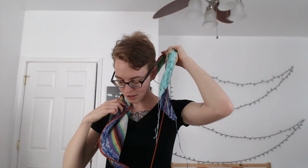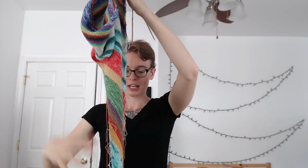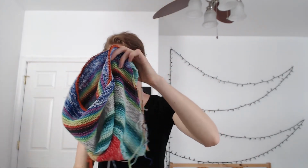And I'm super excited for when it will be done because I think it will just be a really fun sort of thing to wear. And you know, it has all these memories in it for me. And I can look at each yarn and think, oh, that's what I made with that. And I just think it'll be a ton of fun. So that's what I've been working on at work. And like I said, I'm a decent way into it, but of course the rows just take longer and longer. So who knows when I'll finish it. But that's that.